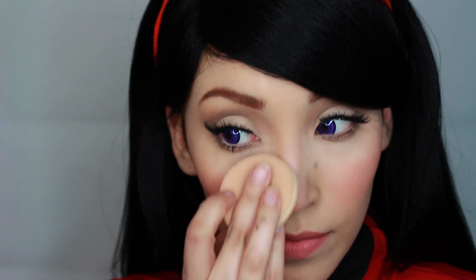So what I'm doing here now is getting rid of those dark circles and placing this on my freckles because I didn't really notice freckles on her. So you want to keep the same makeup for that flirty lash look, and also fill in your eyebrows. If you already have dark hair, you can skip this step, but just follow the same steps if you want to do Violet. Also, I'm creating a cute little button-shaped nose, so I'm doing the same thing that I did in my Rapunzel look, and just adding a ton of blush to have those blushing, really young cheeks. I swear I looked 15 years old here.